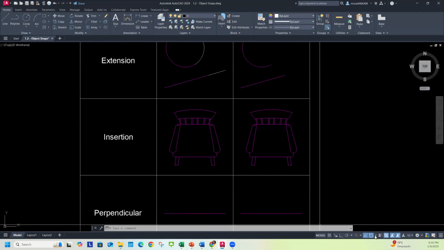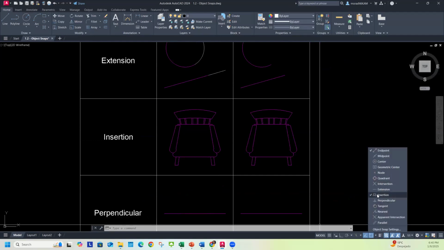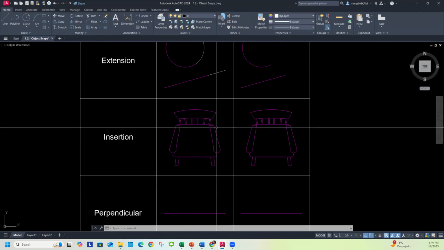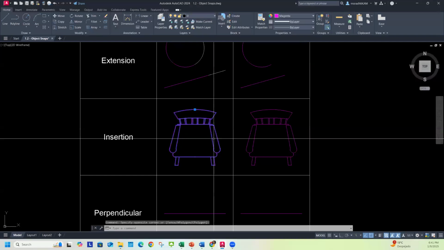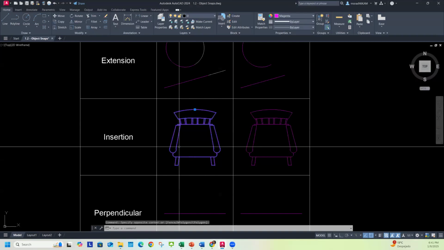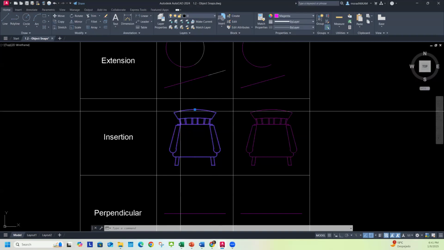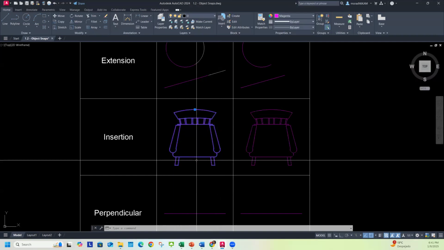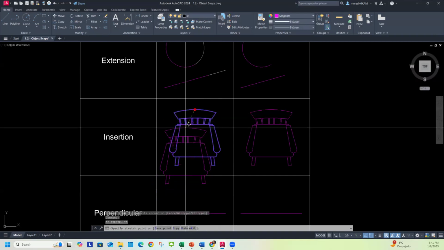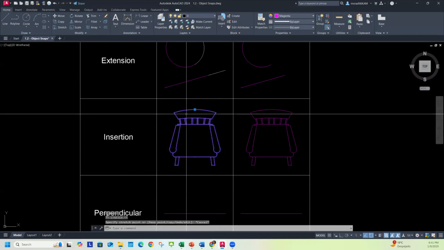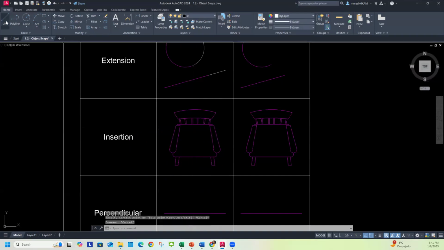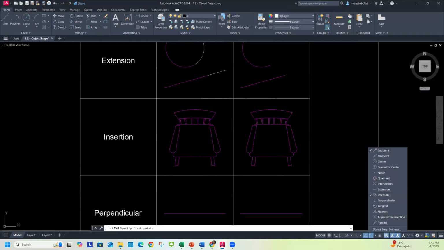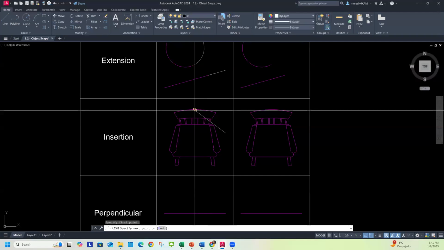All right, and then insertion. This is the insertion point for a block. So a block, we will go over this in more detail as well, but a block is a combined set of individual lines, arcs, line segments, etc. That will make one object. So we turn this into a block so that way we can move it around and it all stays together. And this here is the insertion point. And so if I want to snap to that, I would turn on the insertion. I can create a line and I can snap to that insertion point.